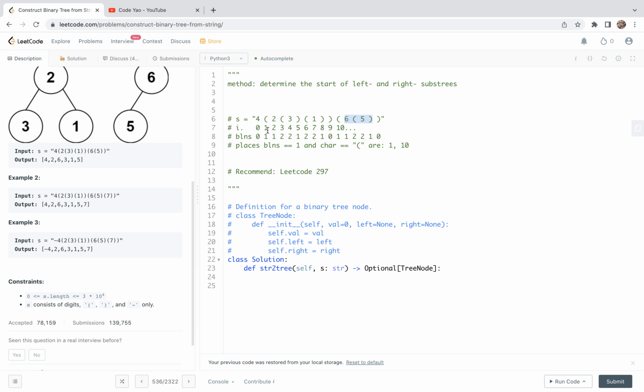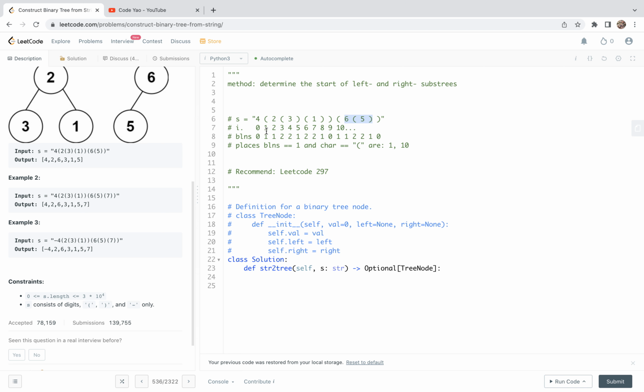So these two, index 1 and index 10, mark the start of left subtree and right subtree respectively. So they have very different characteristics than other indices.